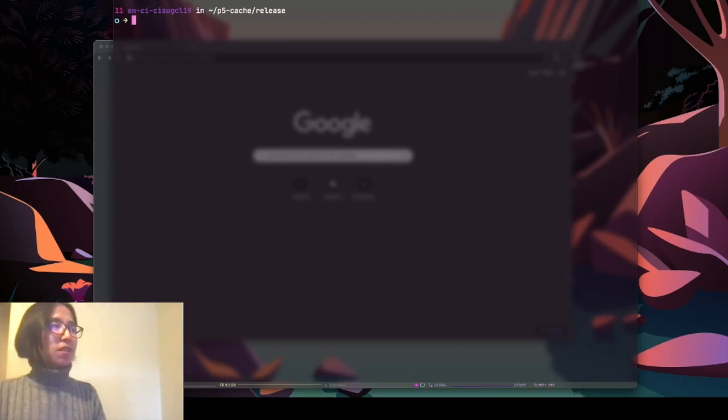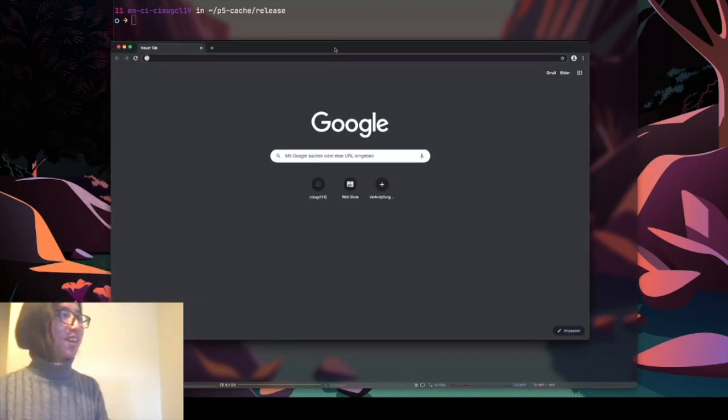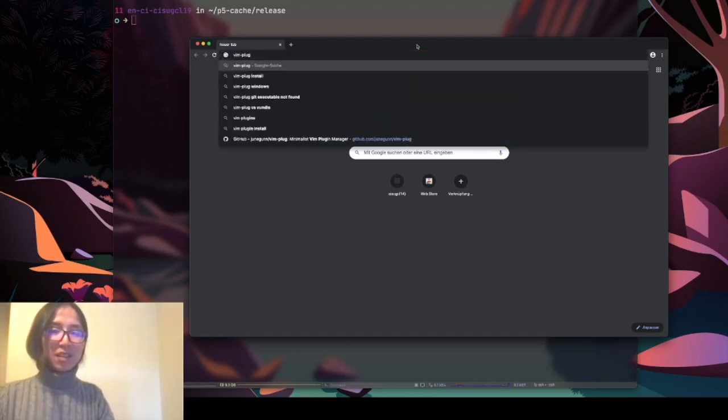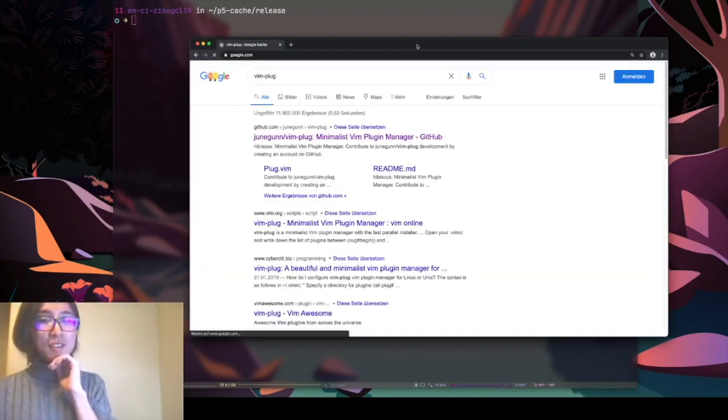So the first thing that you want to do whenever you are working with Vim is to install a plugin manager so that you can use plugins. And you really cannot develop for C or C++ in Vim without any plugins. I mean, you can do it. It's just going to be much more painful than it needs to be. But if you are somewhat masochistic, then I cannot stop you. So the plugin manager that I tend to use is Vim plug. You can use any of the plugin managers you like, but I'm just going to use this one.